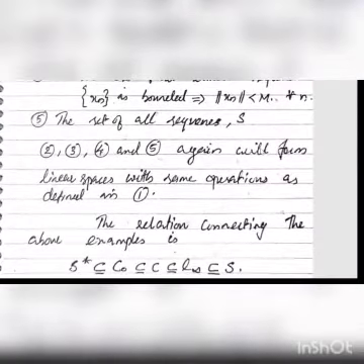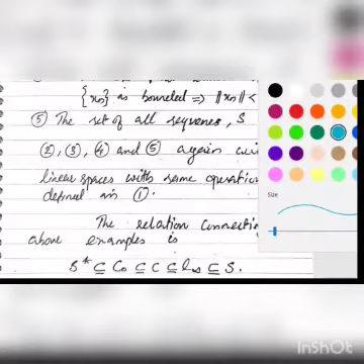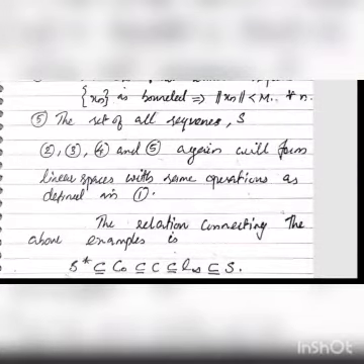The relation connecting these: this means a sequence, this means the sequence having a finite number of non-zero terms, and this means the sequence converging to 0. So definitely this one is contained in this. Now this means all the convergent sequences, so definitely it will contain those sequences which converge to 0.